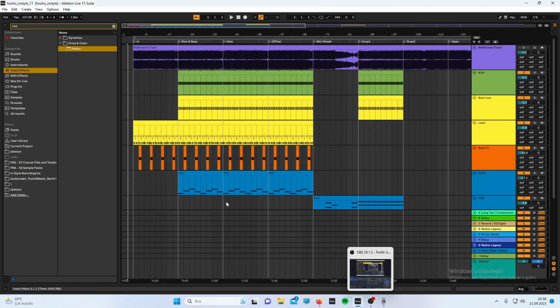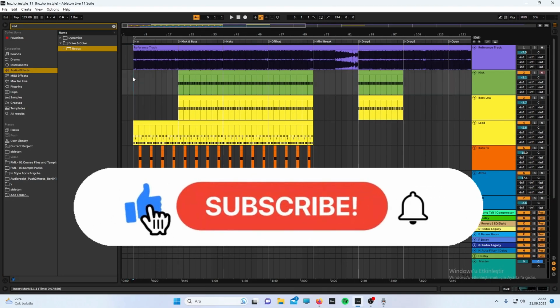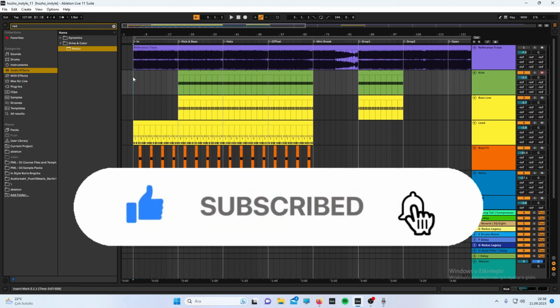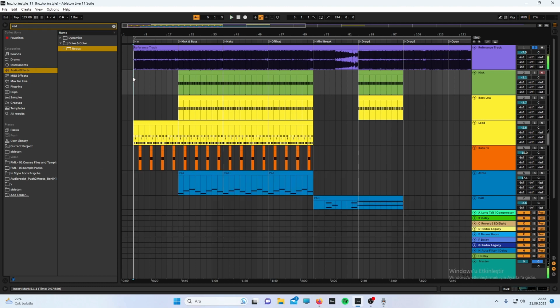Okay, in most of the Hozho songs, what we have is really short kicks. So let's hear one of the Hozho songs. You see that? It's a really short kick with an ongoing sub bass, and some lead, or you can call it the high bass. And most of the time it has a lot of atmospheric sounds, arpeggios, and sound automation. Okay, this is what we're going through in the Hozho series.